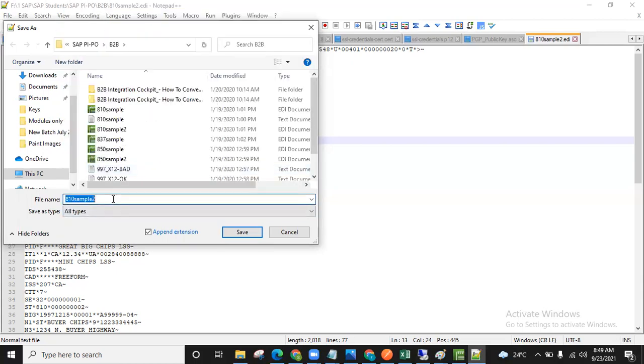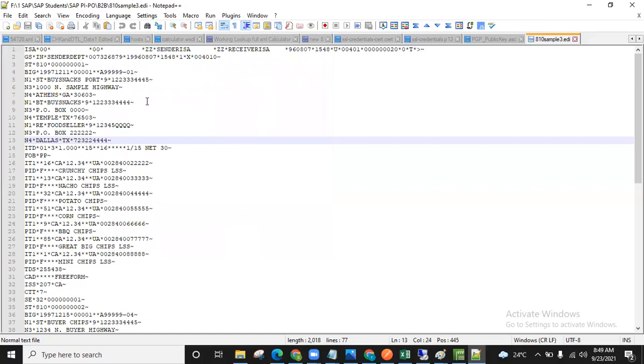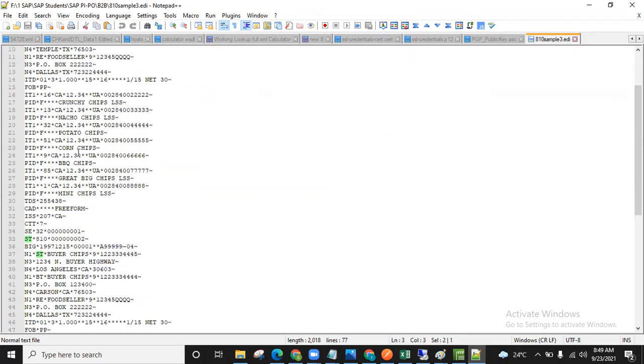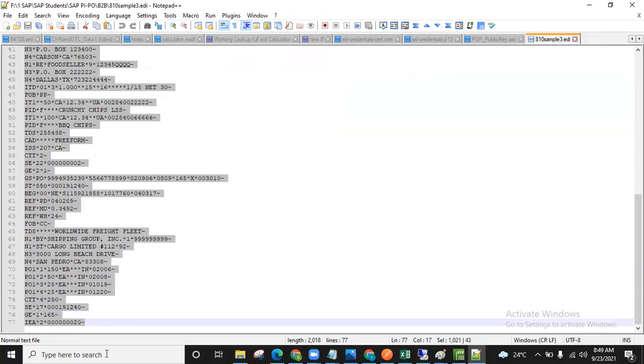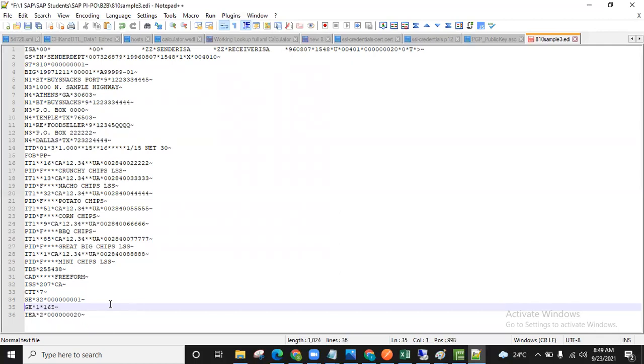All files sample2, and then we'll put sample3.edi. Okay, now save. I have one more file here. Now what I will do, I will put only one ST. Okay, this here, and on one ST I will take off everything. SCG. Okay, now save.